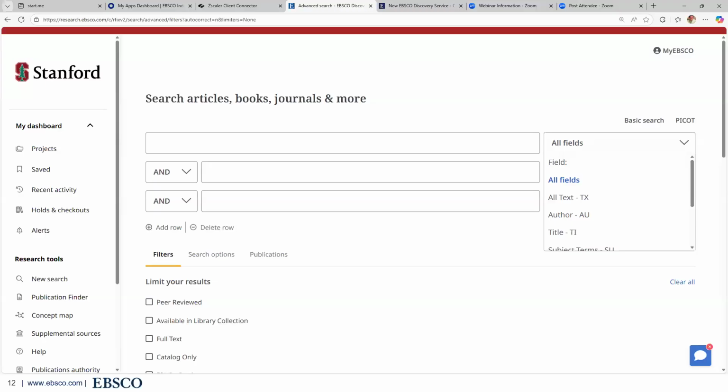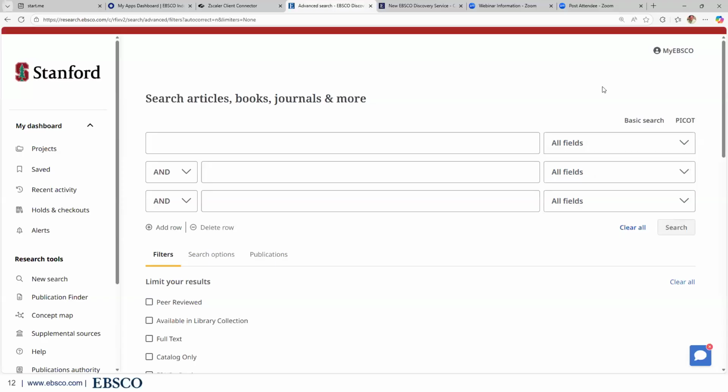So for example, if you're searching for the author or the title, you can click on the drop down and select your field code. Again, the system will search within a specific section of a record. You can also combine your keywords using Boolean operators. So you've got your and, or, and not.